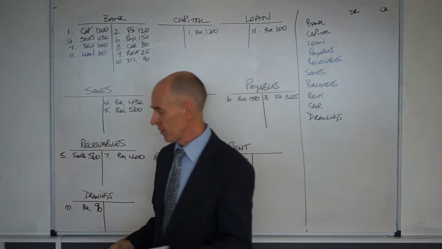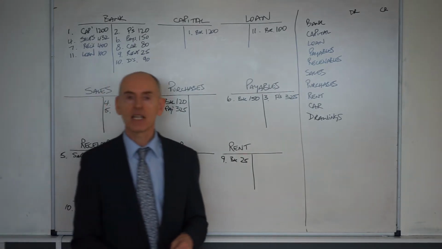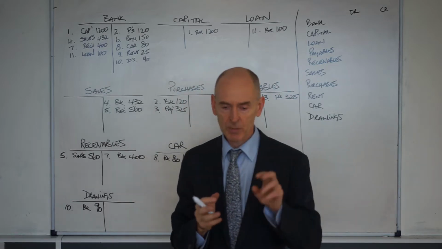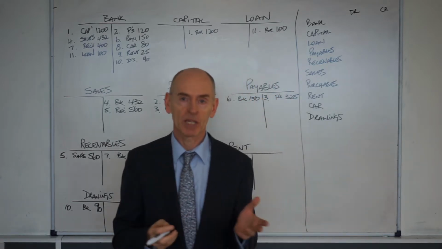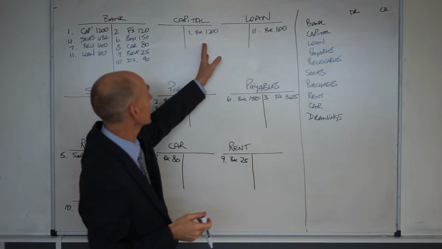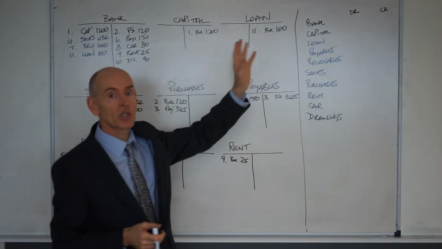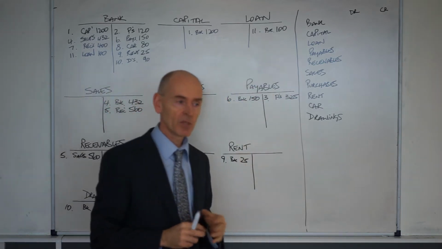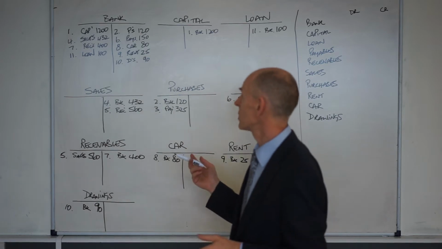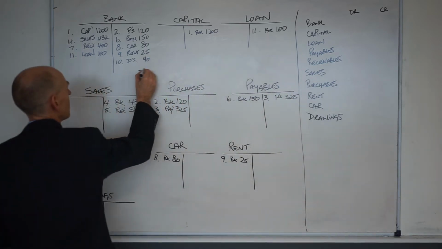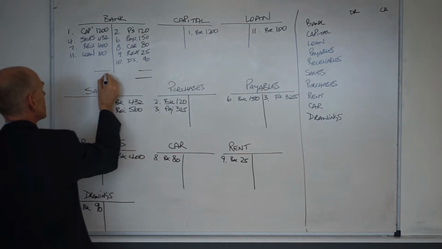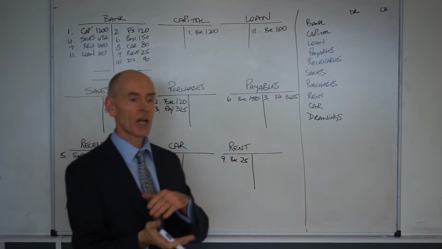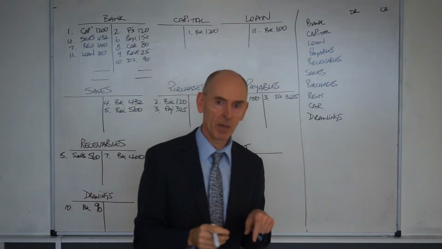The next step is to find the balances on each account. In other words, is there more on the debit side or the credit side of each account? Now, some accounts it's fairly obvious. So if we look at the capital account or the loan account, you can see clearly they have credit balances. There's more on the credit side than the debit side. But some accounts are not so obvious. If we look at the bank account, not immediately obvious. If we look at it a bit more closely, we can see there's more on the debit side than the credit side. Question is how much more? Once we know how much more, we can find the balance on the account.